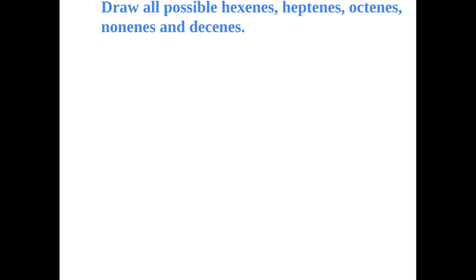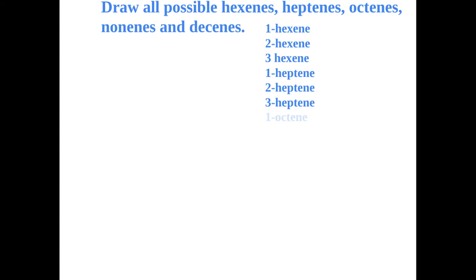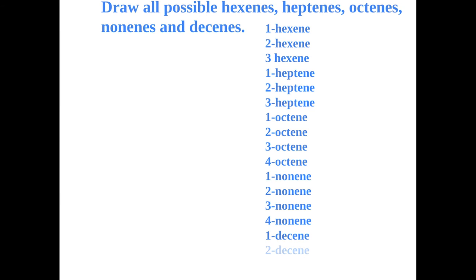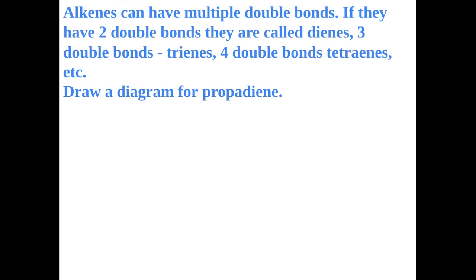All right, hopefully that didn't take you too long. Here are all the different possibilities. And the list just goes on and on and on. You can see there is a little bit of a pattern to all of these things. But again, we're always numbering these. The double bond is always communicated using the lowest possible number. So here are all of the options of compounds.